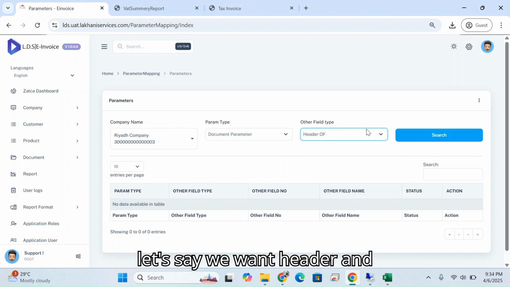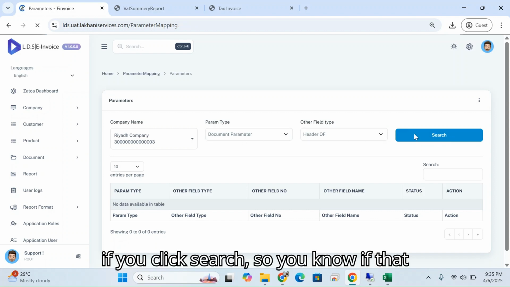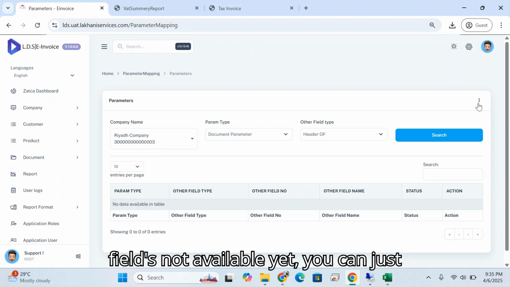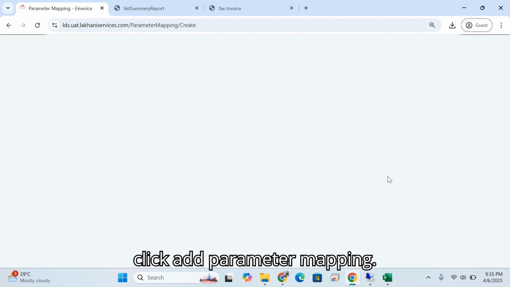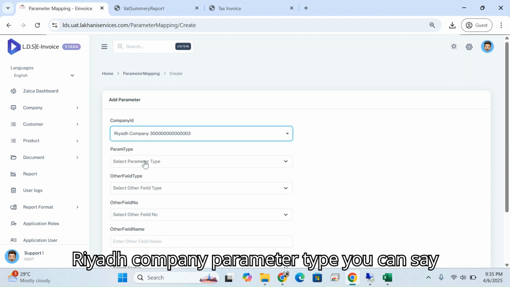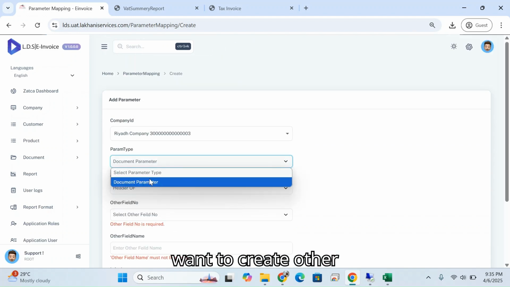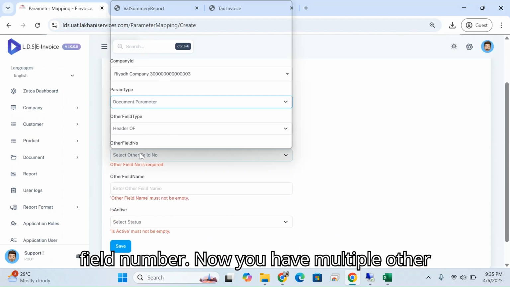So let's say we want header, and if we click search, and that field is not available yet, you can just click add parameter mapping. Company ID, so we want to create for Riyadh company. Parameter type, you can say document parameter. Header other field, we want to create other field number.